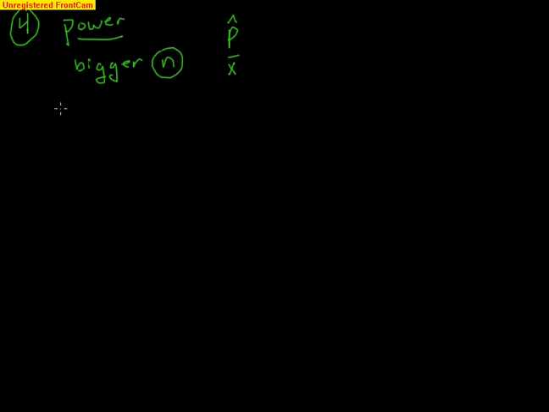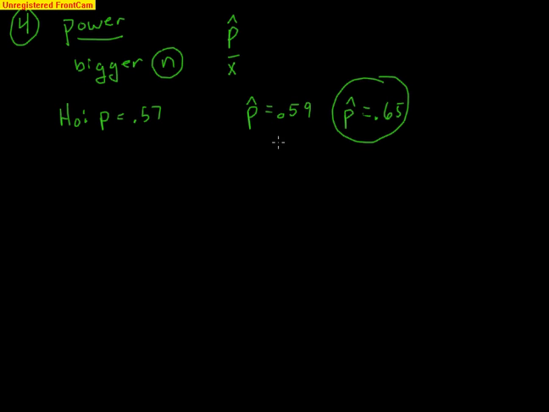So let's say that somebody told us that the null hypothesis was that the true proportion of people that wear seatbelts is 0.57, whatever. Then if I had a sample proportion of 0.59 versus a sample proportion of 0.65, which one of these would I have more power with? I'd have more power with this test right here because it is more unusual from what I thought was true. So more unusual means that I should see something more unusual. More unusual means I'm going to end up rejecting the null, and that's having power. With this right here, I might not have as much power. But again, bigger sample size will always work as well.